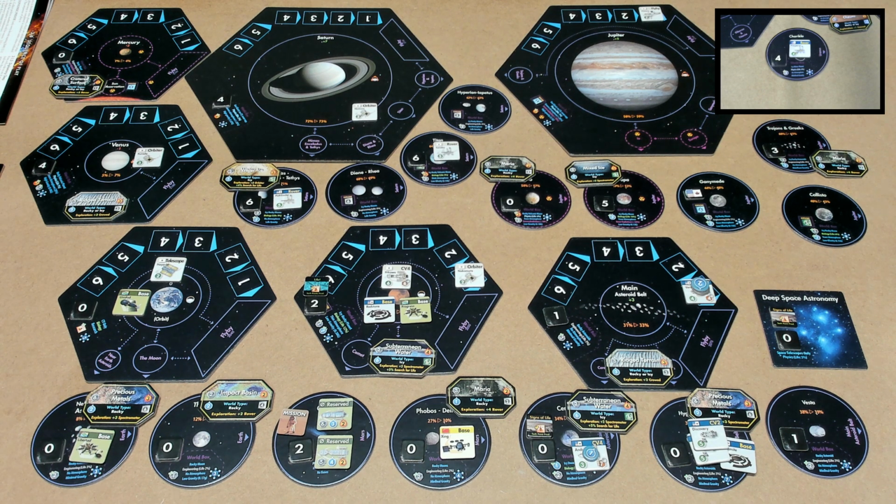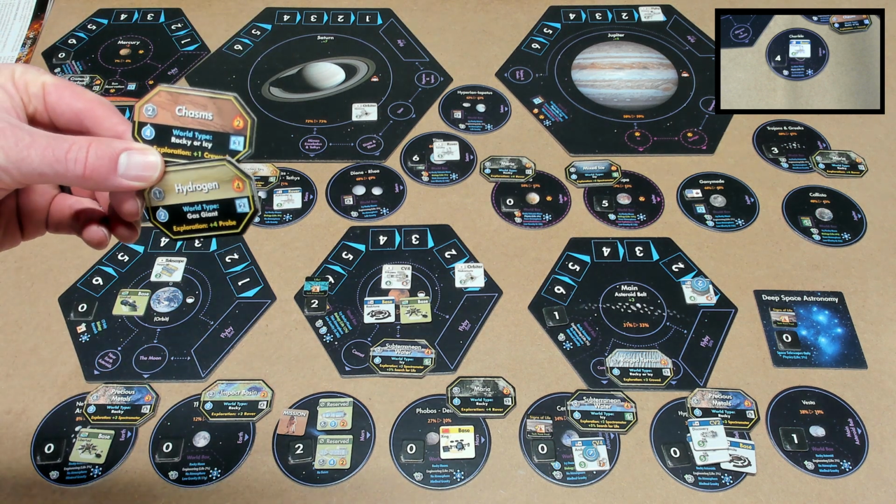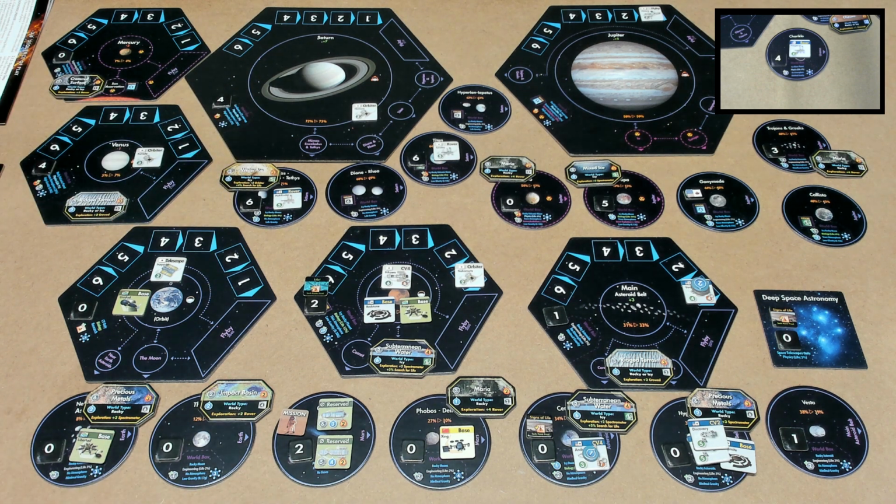So I will pull 2 world cards here, and we've gotten one that applies. We've got Chasms. Where's the camera? Here's the camera. Chasms and Hydrogen. So Hydrogen does not apply, but they will take Chasms. It's better than nothing. Need to do a check for life at 4%. Nope. And a politics marker.